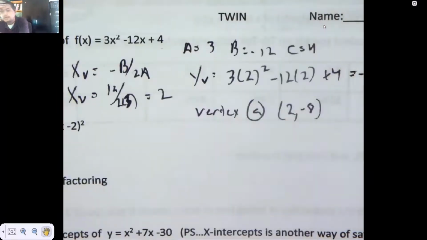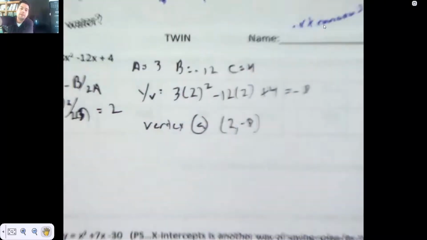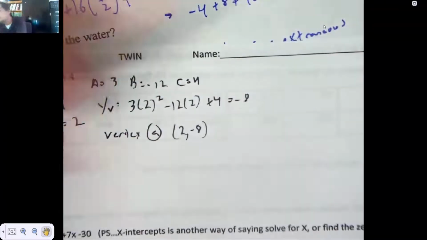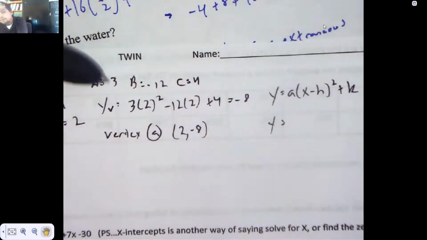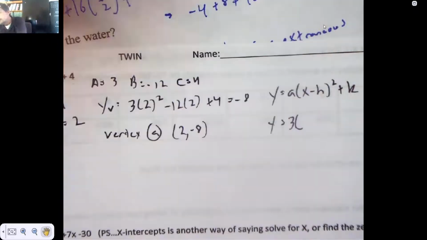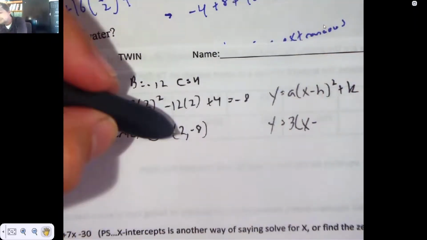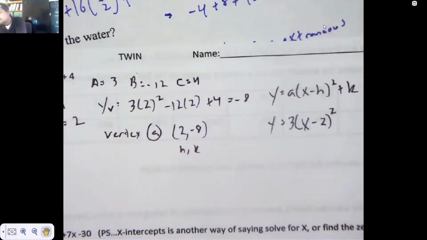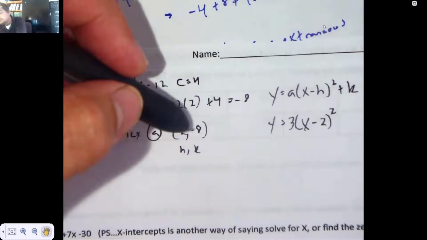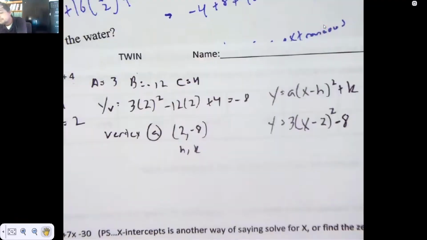Now, what else do I know? That's how we do this stuff, because of the tools we have in our toolbox. I know the form y equals a times (x minus h) squared plus k. I know the a value from here. And x take away h, well, this is h, and that's k. So x take away 2, all squared, and then plus k, plus a negative 8, better written as minus 8. So that's 12. 12 is not a hard problem.